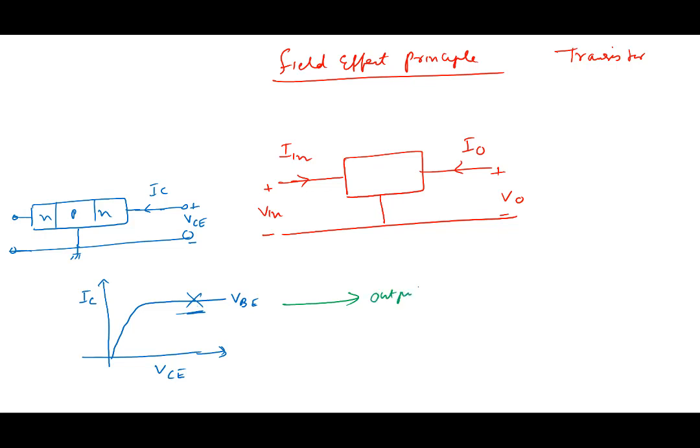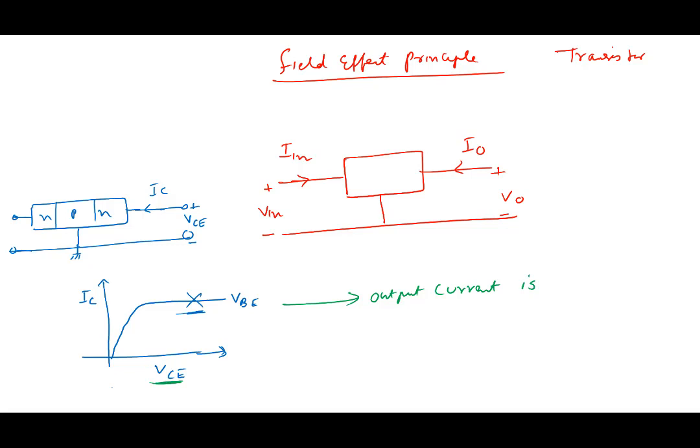What is very unique is the following in this region here. Output current is IC, right? How is output current's dependence on output voltage? Output current is insensitive to output voltage. You see that it is insensitive to output voltage. Remember, if I draw another one, it will come out like this. But it is very sensitive to input voltage.